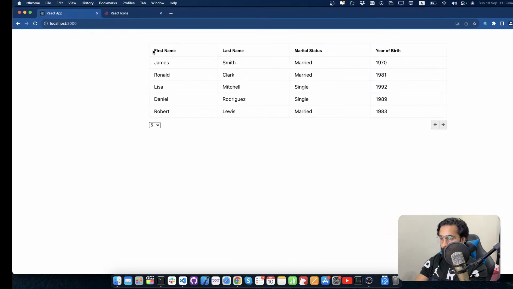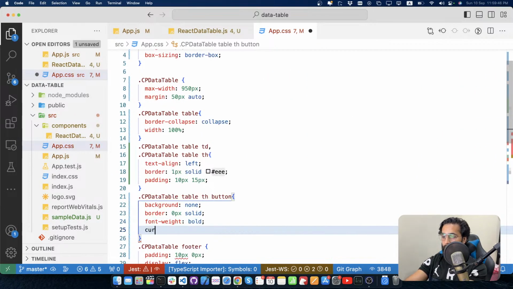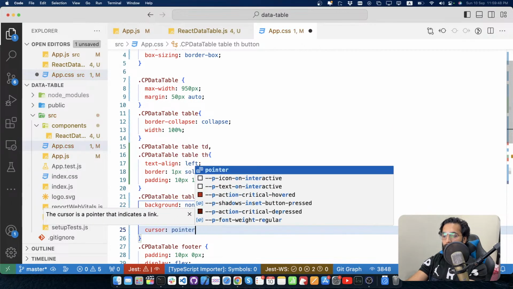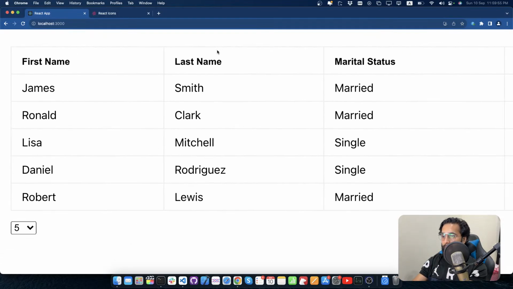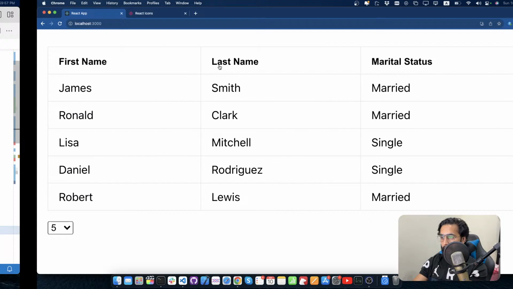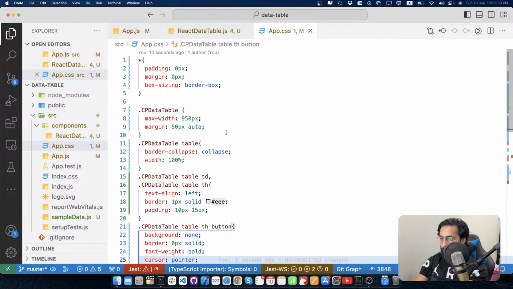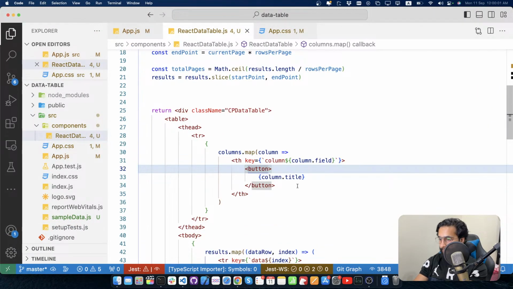That's good, but it is clickable, right? So we're gonna turn it into cursor pointer, so it gives a pointy cursor when we hover over it.